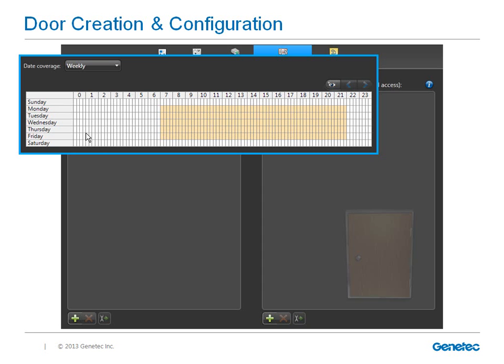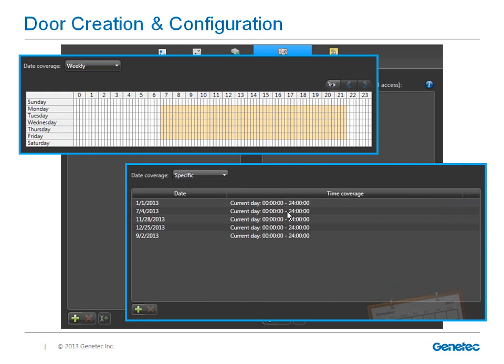However, when there are holidays and the offices are closed, we don't want to just let anyone wander around the building, so we're going to set up exceptions for the major holidays. For this, we can create a specific schedule which only contains the holidays when the offices are closed. Since we are creating these as schedules, they can be reused in other Security Center entities, such as alarms and archivers.